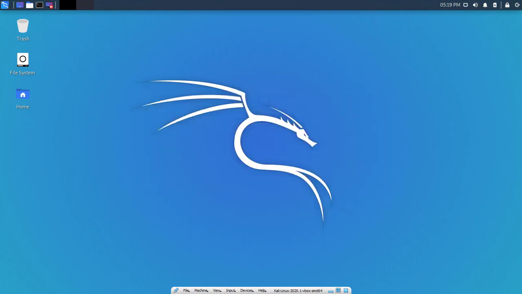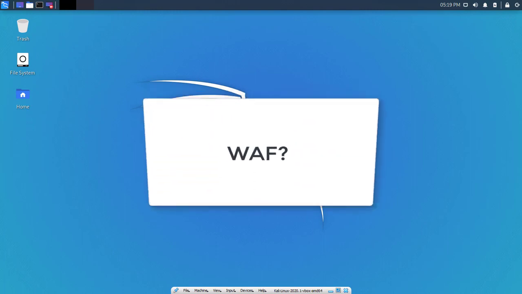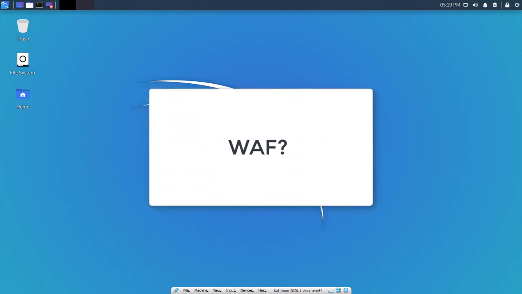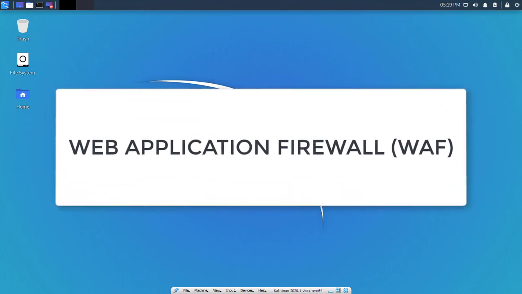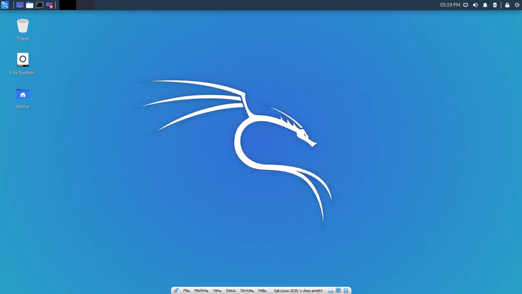It's pretty much a web application firewall detection tool. Now you're wondering, why do we need to know if a web application or a domain or a website is using a WAF? Well, it's really important, because if a website is running a WAF, there are limited things that you can do as far as web attacks.